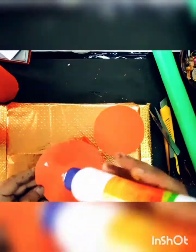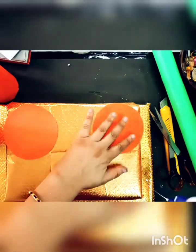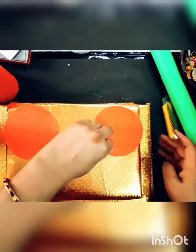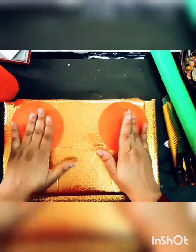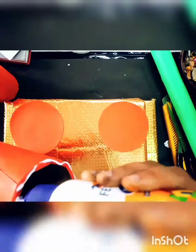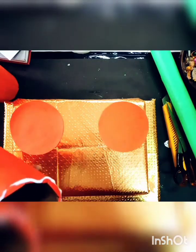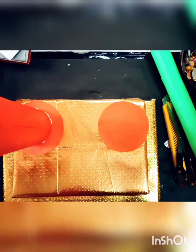So first, I will place this circle this side, like this. And so this is the second circle, I will place this side, okay, like this. Okay, and now I will place this pillar. So I will apply a heavy fevicol like this. This I will use more fevicol and I will place this pillar. And same again, I will apply fevicol like this.